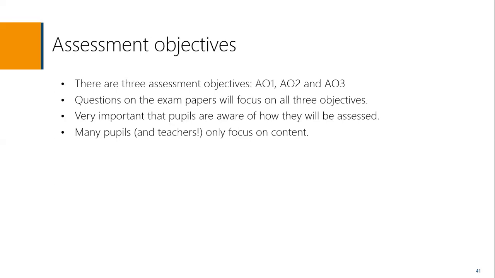Many pupils and some teachers only focus on the content, and the assessment model is really important. As the papers are written, if you've got a question that's got 4 parts to it, maybe, they won't all look at the same assessment objectives. Each part of the question is likely to look at a different assessment objective, but it is important that students are aware of these.